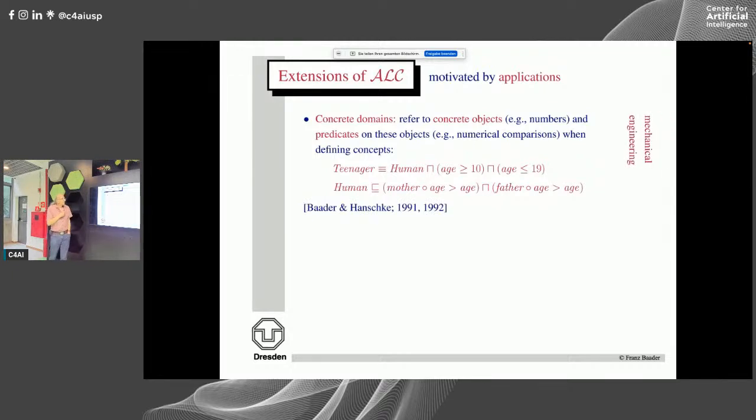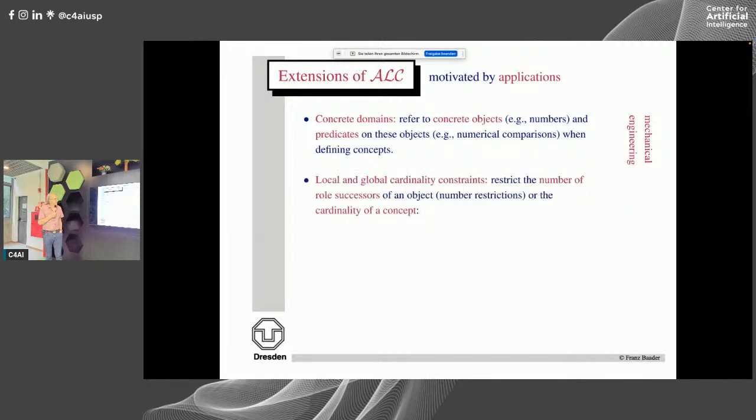And so Philipp Hanschke and I basically introduced the language extending ALC where you could say such things, and we investigated this. It was actually motivated by a mechanical engineering application, about which I will say a bit more in the next slides. Lutz and Milicic also had quite a lot of things to do, but let me come back to that later, because why the stuff Philipp and I did was not enough, you'll see on the next slides.